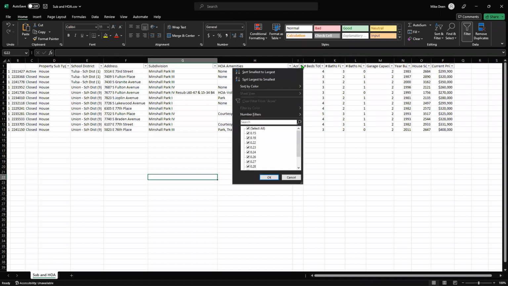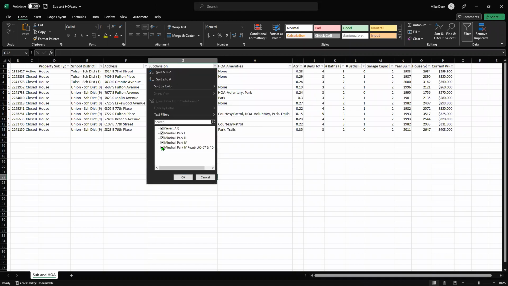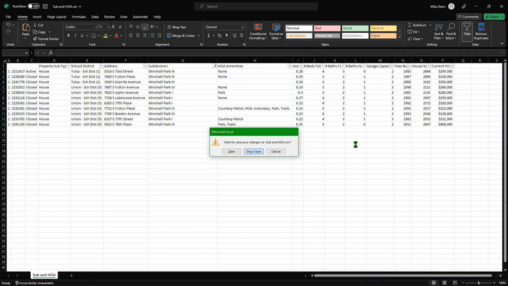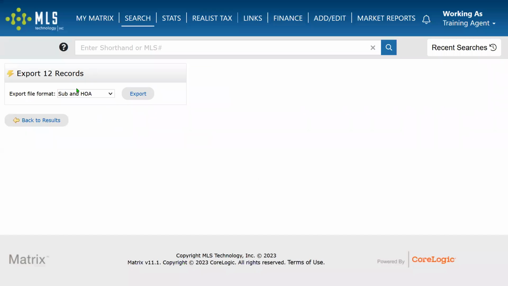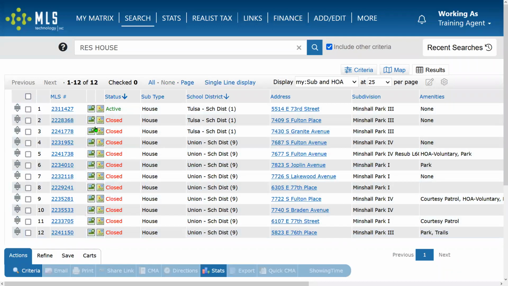If I wanted to exclude certain options, like let's say the ones from that particular subdivision, whatever the case may be, Excel is vast. If you like it, that's an easy way to get the data into a format you will enjoy more, using the export function. I usually use it for compliance issues, and there are other use cases for it.